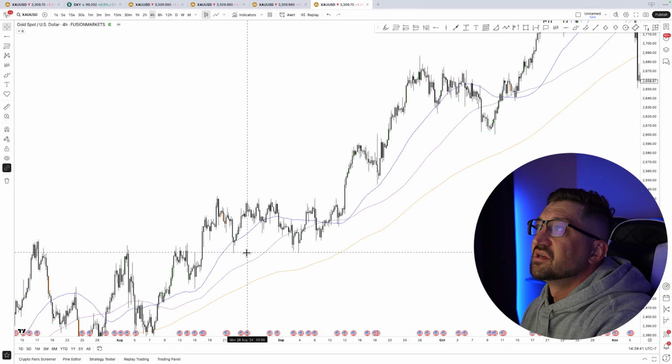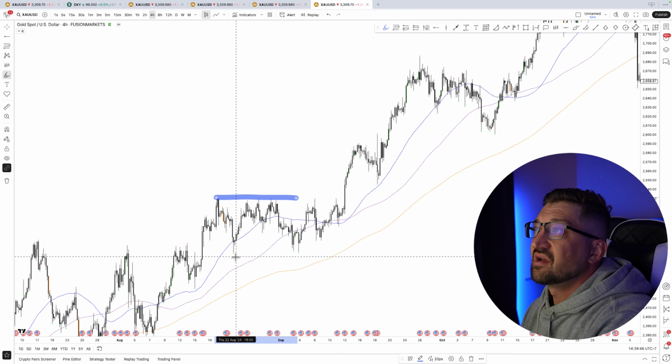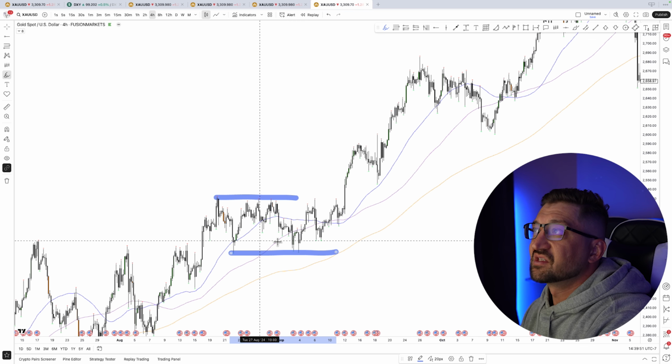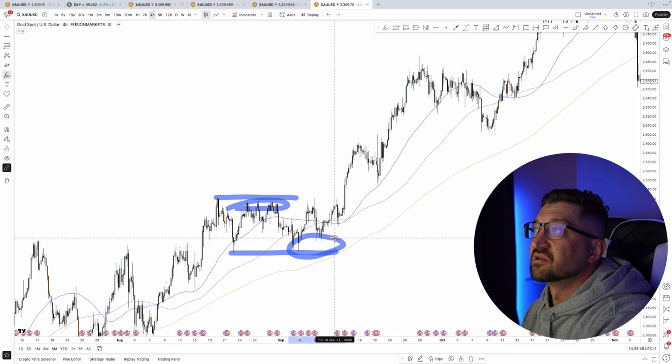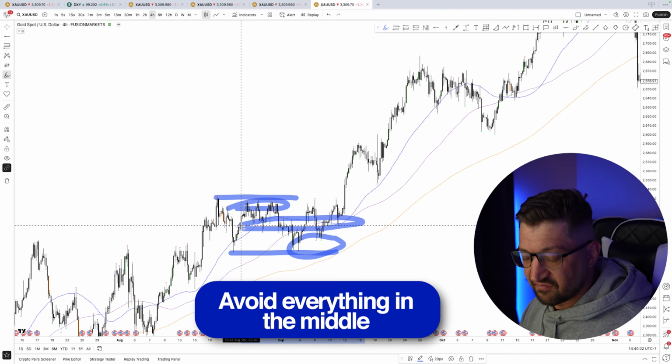And here, this I wouldn't even consider CMC bearish or bullish. You have a high, you have a low. Price is just trapped in between. In this particular case, I would just turn the MAs off and I would be looking for shorts in here. I would be looking for longs in here. I would avoid everything in the middle. So that would not be a lot of trading for me in that specific area.